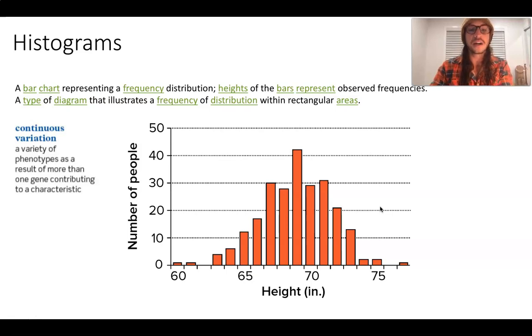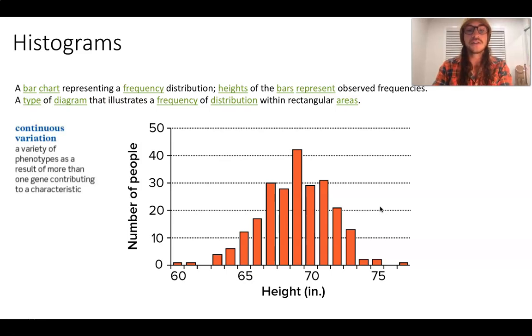Human features like height, eye color, and hair color come in lots of slightly different forms because they are controlled by many genes, each of which contributes some amount to the overall phenotype. For example, there are 2 major eye color genes, but at least 14 other genes that play roles in determining a person's exact eye color. So it gets a lot more complicated when we're looking at human characteristics generally.